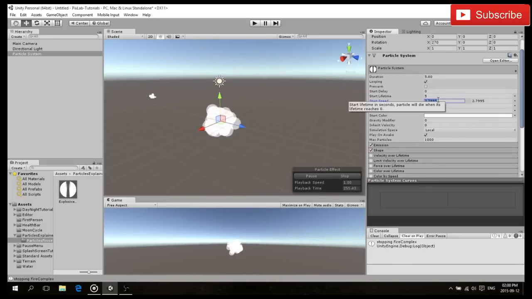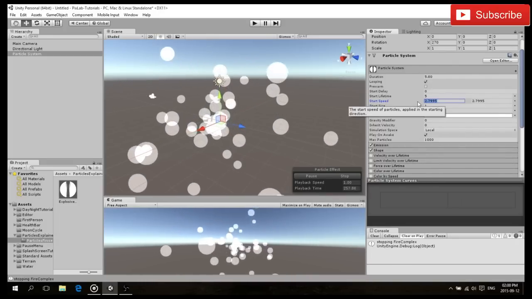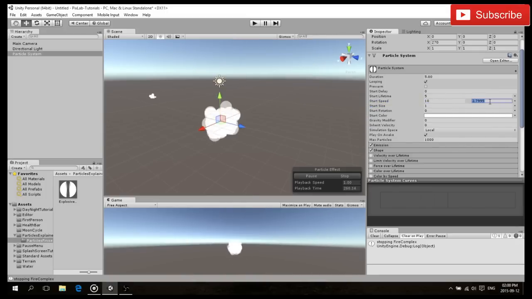So set one of your speeds to about 10 and the other one to 20, and then let it play through and see what it looks like. Okay, that's better, but it's not quite there yet, so make it 30 and 50. See what that looks like. That's pretty good, that's pretty good. Let's make one a little bit slower. In fact, let's make it 30 and 20. So that's pretty good. I'm pretty happy with that.